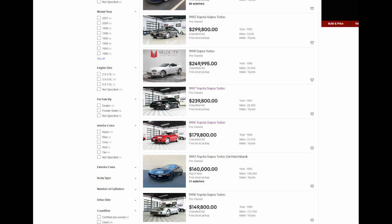So who is buying all the Supras? Specifically, the stock looking Mark IV Supras. Well, I do a lot of window shopping on the internet. And I noticed on eBay, if you put the filter from highest to lowest price-wise, you'll see a bunch of Supras in the six-figure range. But a lot of those were listed by the same company, Diamond Motor Works. So I had to do some research and figure out who they are. And that's what we're going to be talking about this video. So let's go ahead and start.